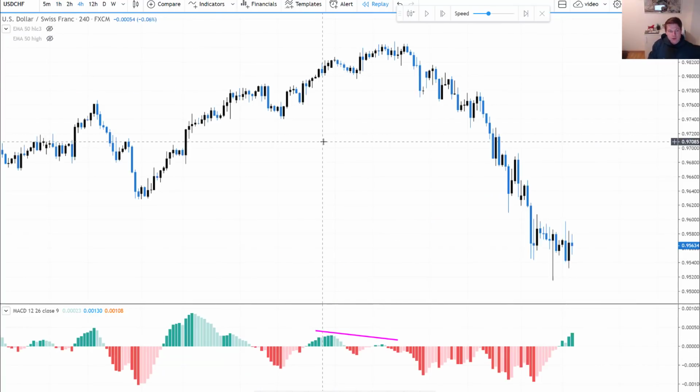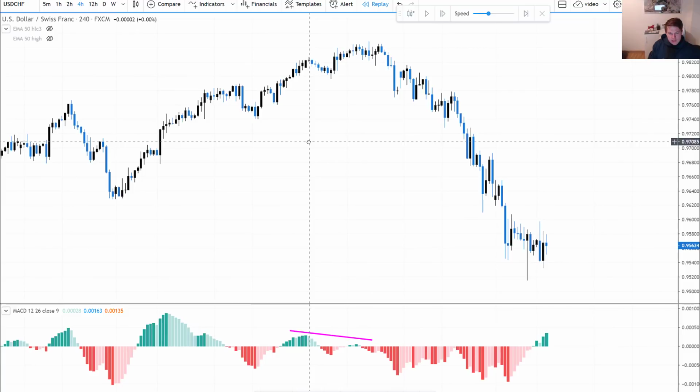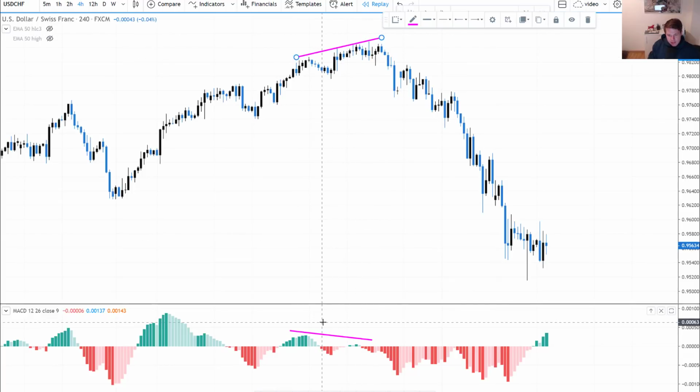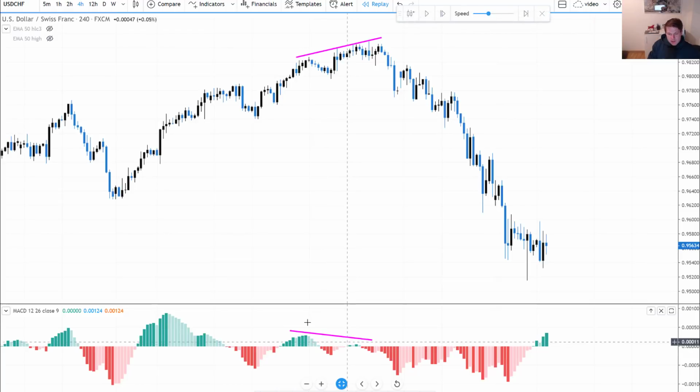Here, a very classic example on the US dollar Swissy. Before we had a 1-hour chart, now we're having a 4-hour chart, and you can use divergences across all indicators, obviously. We have a very strong trend here. You can see the market rallied all the way, and as the market moved into the top, you can see the price still making higher highs, and the indicator warned you with the divergence. This is really what the divergence does. It is a warning signal that although the price action still shows you higher highs and higher lows, the indicator is confirming that the momentum is losing strength.